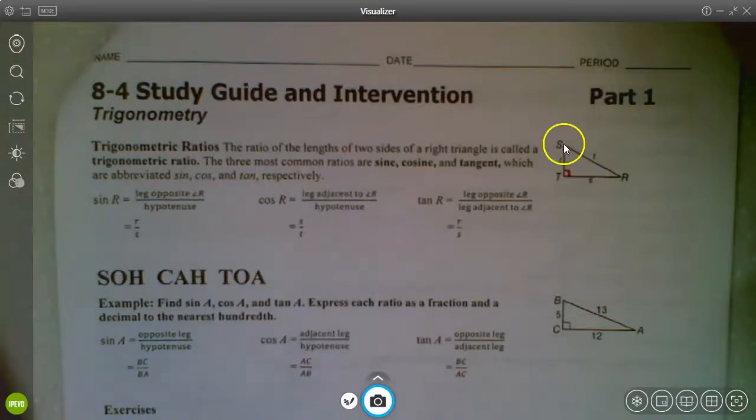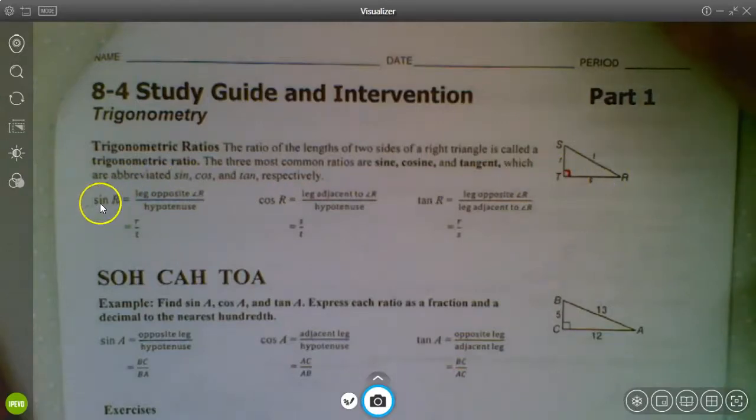What if you were standing right here at angle S and now looking from here at the triangle? Well, from here, angle R would be the adjacent leg. From here, side S would be the opposite leg. And again, this is always the hypotenuse. So as far as which of these legs is opposite or adjacent depends on which angle you're looking from, right?